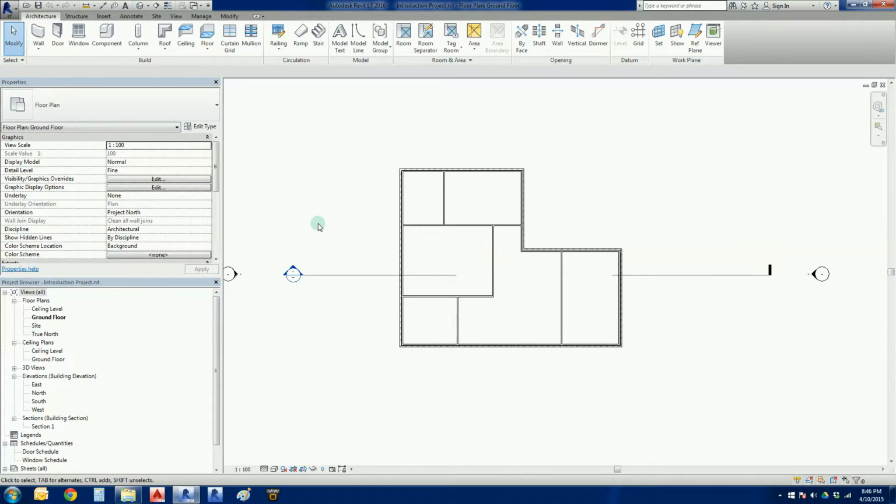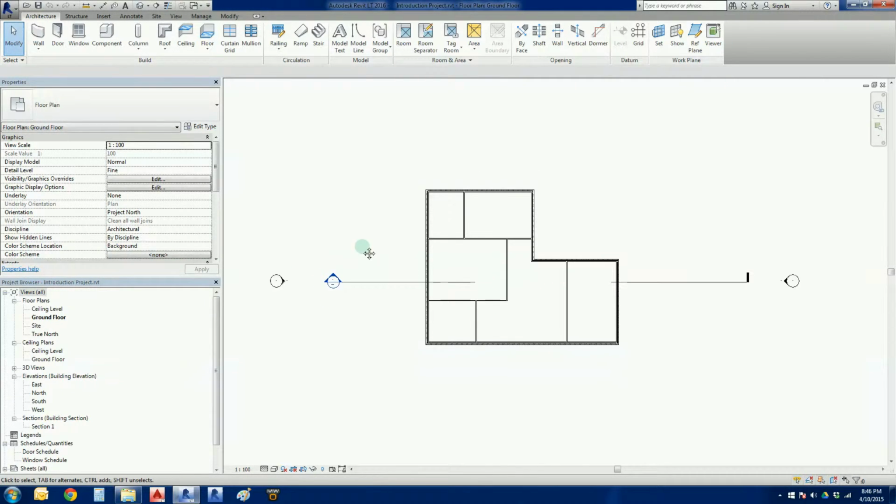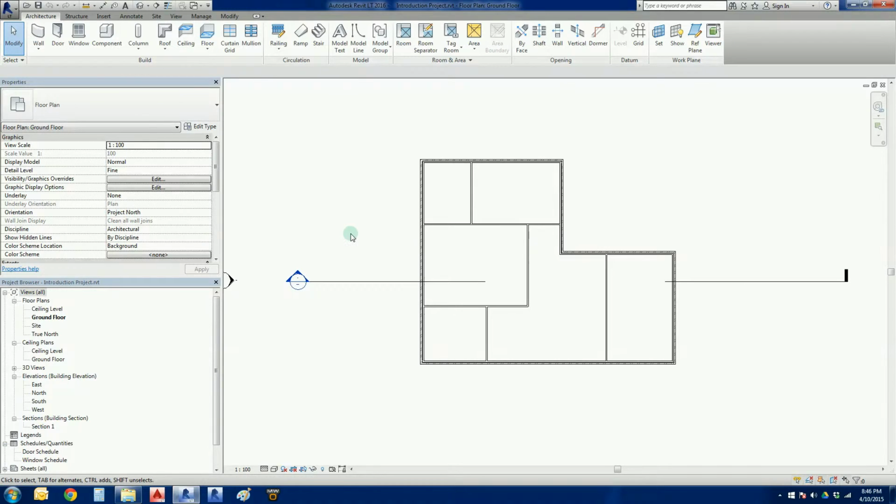Okay, so the next major component for any project would probably be some doors and windows. So where do we find them? Right next door to the wall function. We're still in the architecture tab of the ribbon, in the build section, so we're really just still building it. Here we have door and window elements right next door to each other. We're going to put in some doors first.